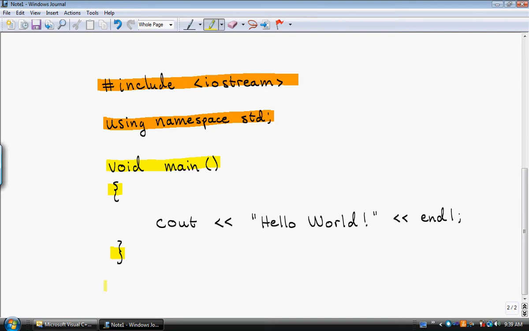And the key is that any code you put in between these two curly braces is going to be the code that gets run in your program. So we are going to define this main function with these curly braces, and then we're going to put the code we want to run in between those two curly braces. And once we do, it's going to run from top to bottom, one command at a time.